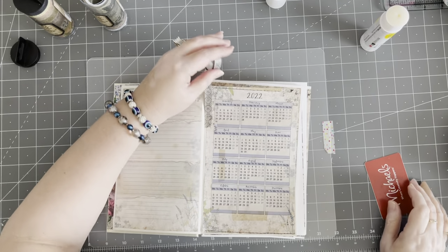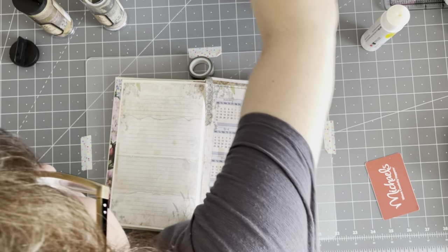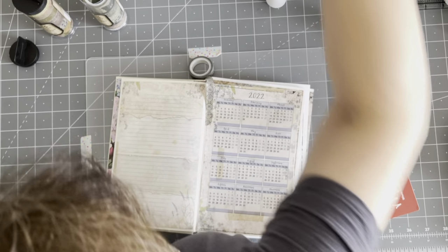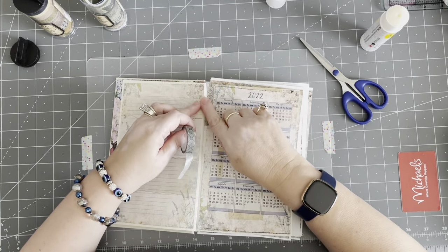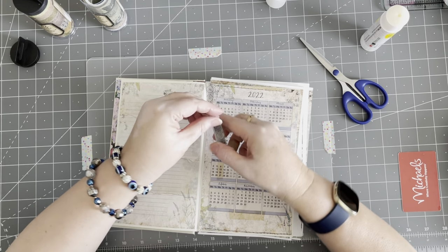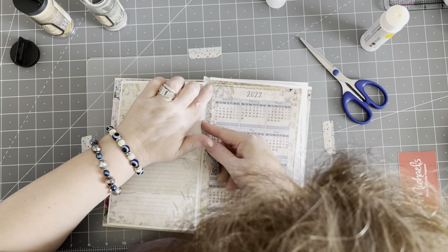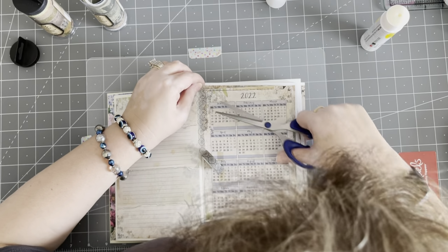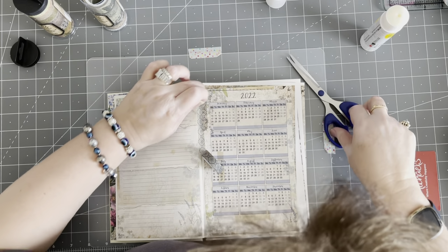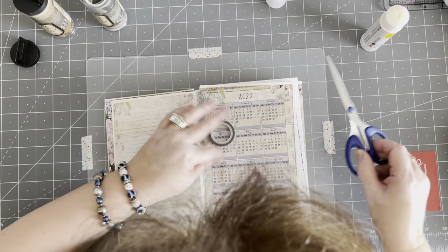Like I said, I never do this, so I don't know how really. All right, we're going to learn together. I need my scissors. Come on, scissors. Where are you? Guess we're going to learn this together because I have never done this. I know you have to get on that side and that side, right? But this isn't wide enough. I just feel like this is not successful here.